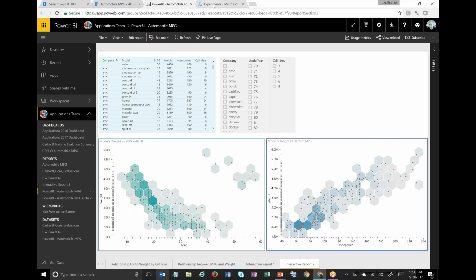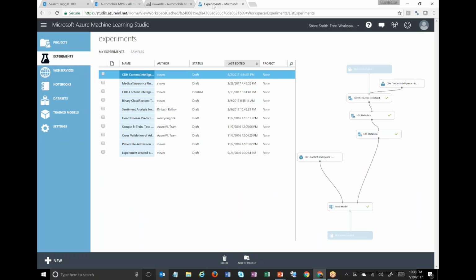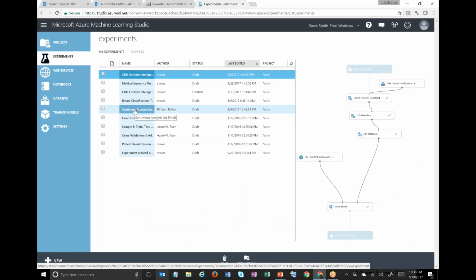We can also do things like using IBM, Google, and Microsoft's artificial intelligence systems. I've chosen Microsoft Azure Machine Learning Studio to show you examples of how I can process everything in my index for sentiment analysis. So there's some pre-built sentiment analysis.